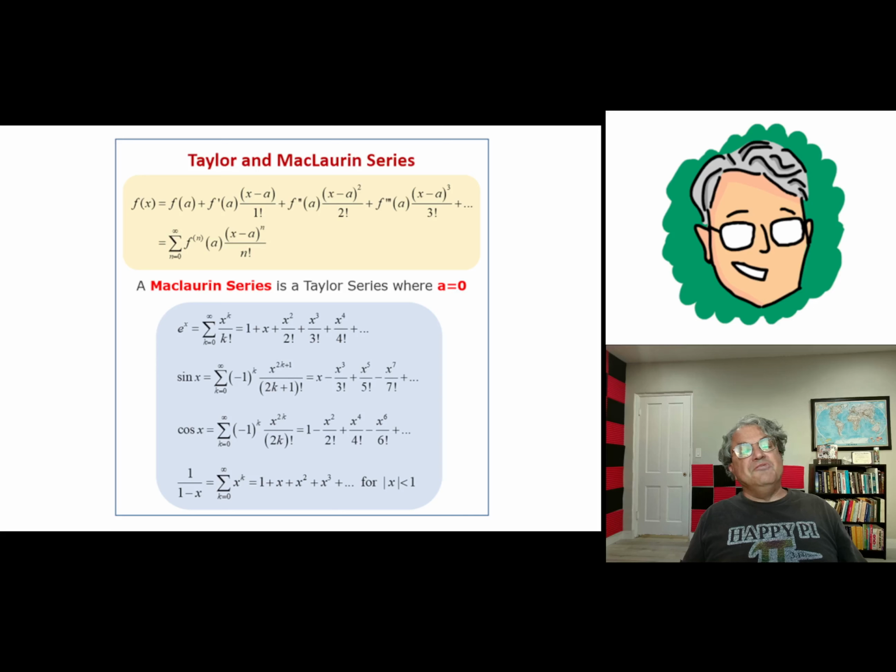e to the x, that's the first one, the exponential function, has a nice simple form, just the sum of x to the n over n factorial. And then sine and cosine are closely related, it turns out. These also have rapidly converging Taylor series. And another one that's commonly used is 1 over 1 minus x. That's just a geometric series. That turns out to be just the powers of x to the n, so 1 plus x plus x squared plus x cubed, and so on. Anyway, those are some simple examples of Taylor series. And there's a lot more, and they're easy to calculate if you don't know them.